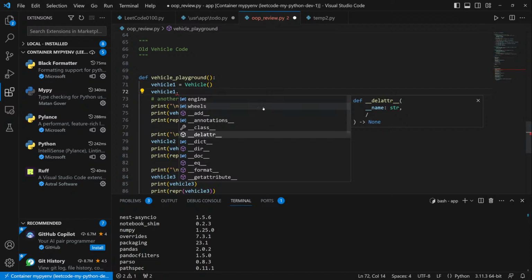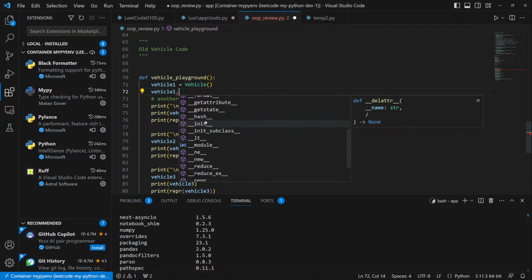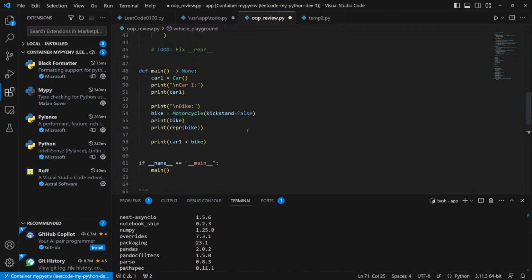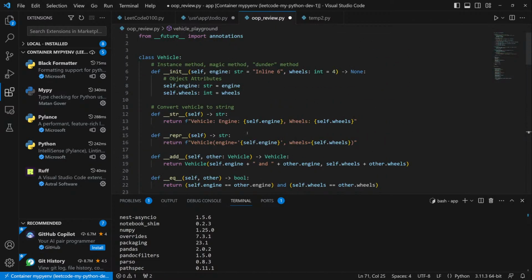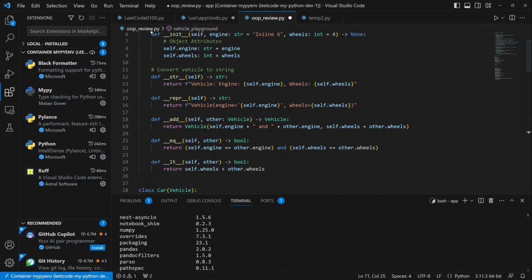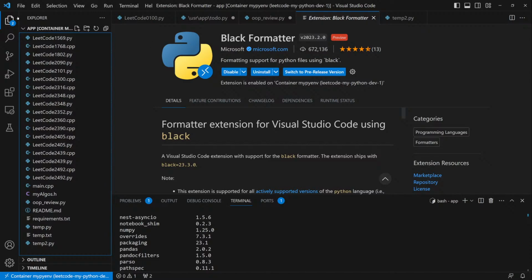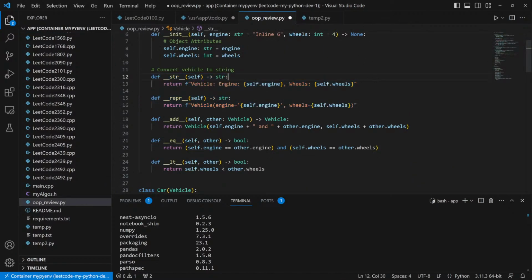We talked a lot about these dunder methods and how they're special to Python. Dunder add is associated with the plus symbol, and dunder init, of course, is associated with whenever you create a new instance of the vehicle. We went over a whole bunch of those, and we showed in the documentation where they're all listed. The first one, of course, was the init, and all we did was copy in the engine and wheels. But the next two dunder methods that we covered that are really important, that should be on every project, are the dunder str and the dunder repr.